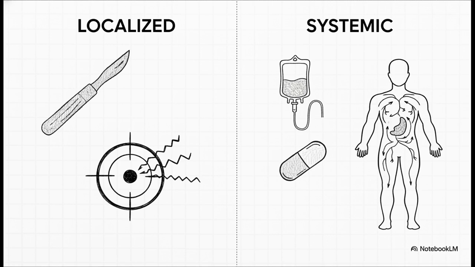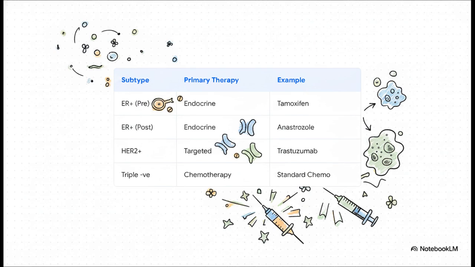But because breast cancer can spread microscopically very early on, localized treatment just isn't enough on its own. It has to be paired with systemic anti-cancer medications to treat the entire body. Remember those microscopic biomarkers we discussed earlier? Well, this is exactly where they serve as the ultimate guide for that systemic therapy. For hormone receptor positive or ER positive patients, the primary weapon is endocrine therapy. We're talking tamoxifen for premenopausal women or aromatase inhibitors like anastrozole for postmenopausal women. Then for HER2 positive patients, they need targeted biological regimens, specifically trastuzumab-based therapies, which are usually combined with chemo.